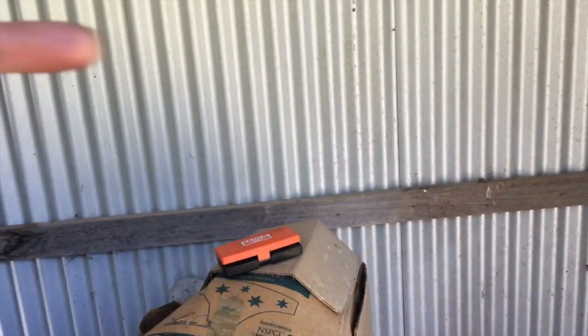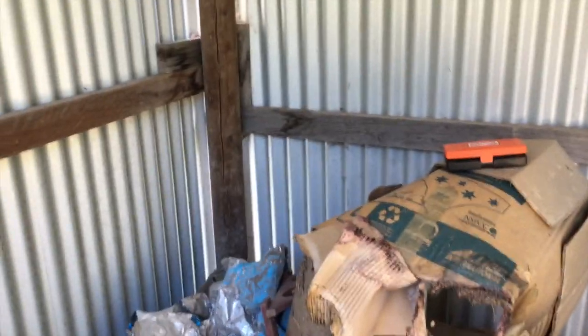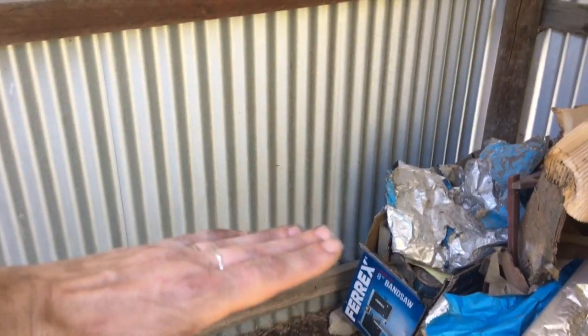And our plan is to essentially put a series of shelves along these walls, and the same here, and then on this wall a section of lots and lots of smaller shelves, and this will be wide and deep shelves. And this is basically going to be secondary storage. So as I was saying, Will's got loads of tools that he wants to keep but hardly uses, and we'll put those on these smaller shelves. And I've got quite a lot of stuff for the garden, and bits of pipe and hose for plumbing that I don't often use but I don't want to get rid of. So that stuff will go on these wider, deeper shelves.